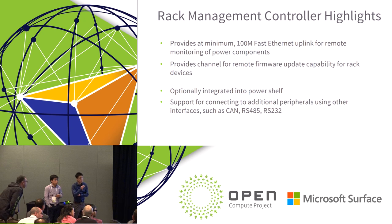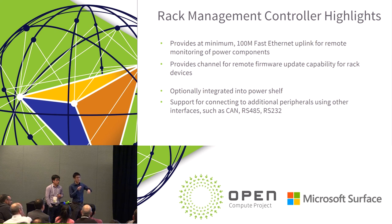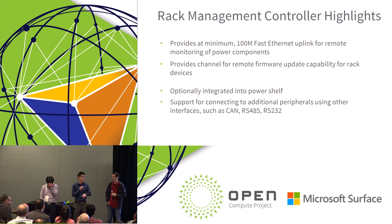Yep, as part of the rack design, as we're designing the power shelves, the power shelves and the battery shelves could be separate entities. Some are designed as a single unit, some are integrated, but for others it's completely optional. Let's say you had a battery room, you don't necessarily need batteries within the rack, so it really depends on your design use case.